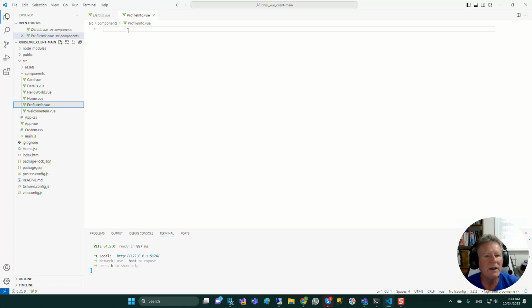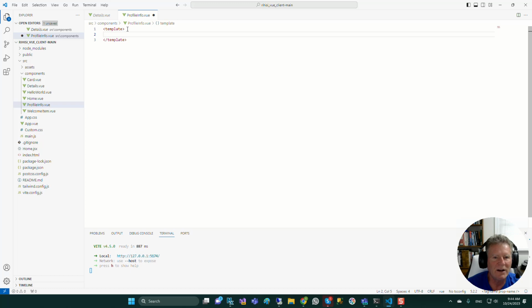All right, so every template starts with, lo and behold, template. So that's pretty easy to get started. All right, and just for the sake of testing, we're going to say hello world here. All right, saving that.